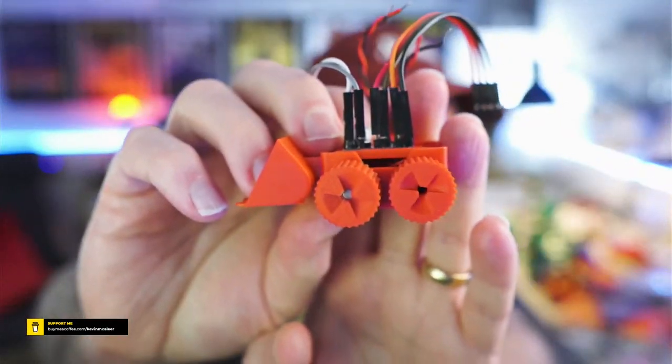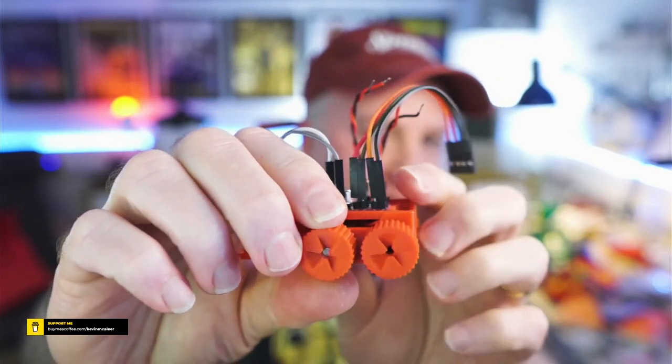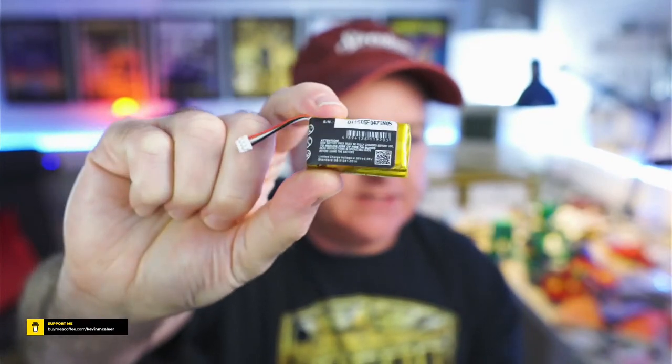Let's get it onto the main camera, show you what that looks like as well. There we go. So these are a little bit stiff at the moment. They do turn, and the motor there. I've got two coin batteries here. Let's see if I can get some power into this. So I have ordered a small LiPo battery. It's actually the ones that make up this one. So this is actually two LiPo batteries. You can see, just seen the package there. There's a sort of top and a bottom one. And this is the kind of thing that I'm looking to power it with. There's not very much space in it to power it, to be honest.